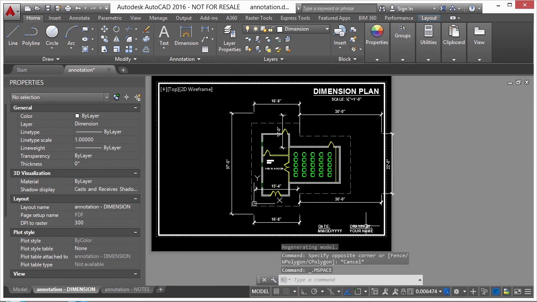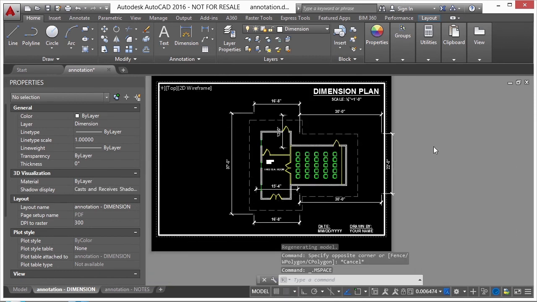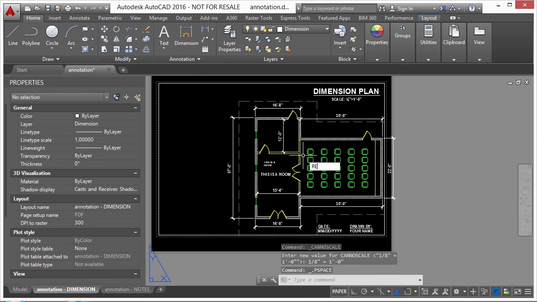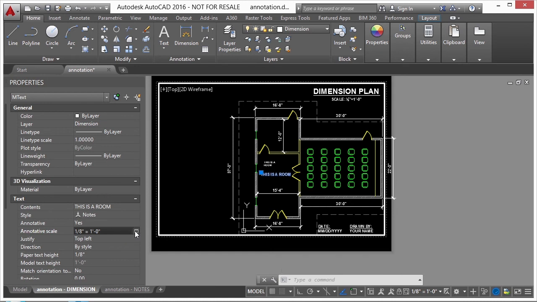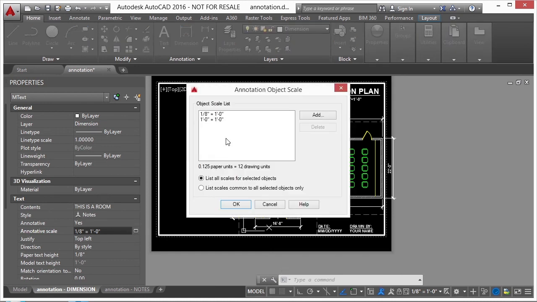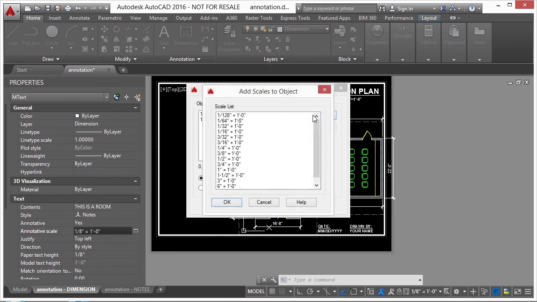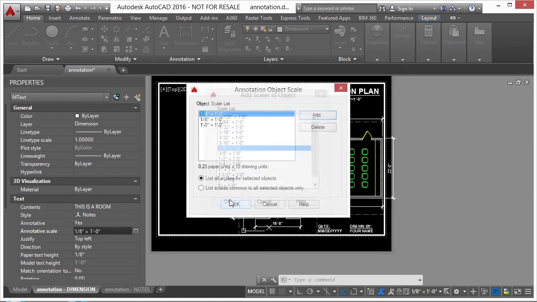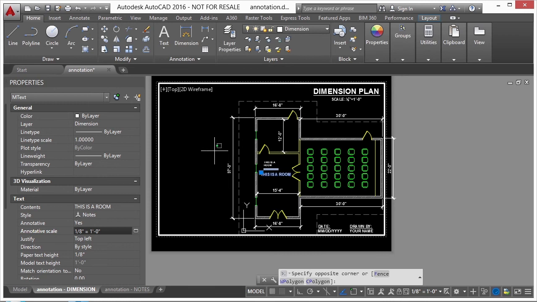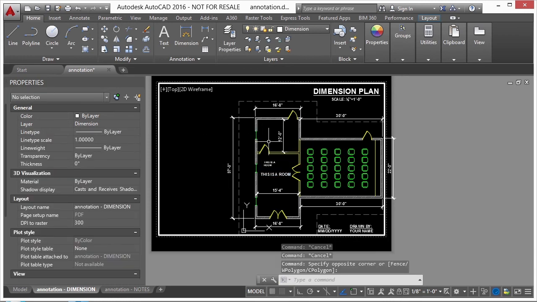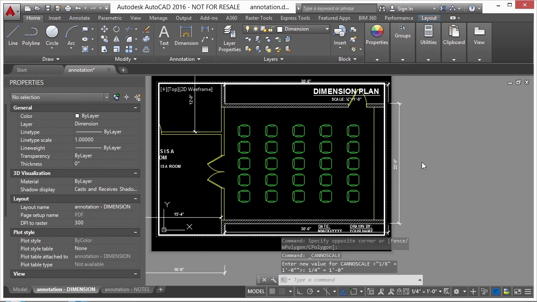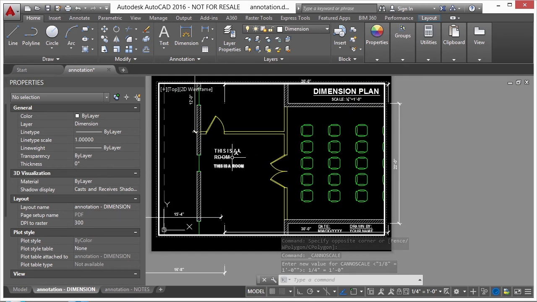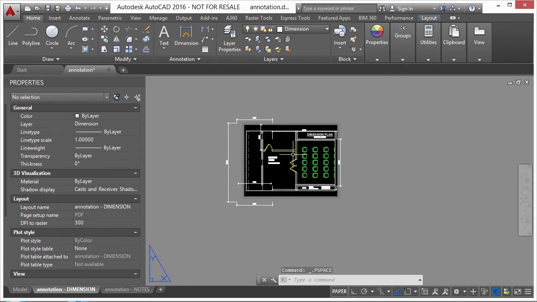So when I set my view to 1/8 of an inch to a foot, it becomes the right size. Now, if I add to this by selecting the text, going to my properties palette, and clicking on the annotative scale, I click this box and I click add. Now let's say I want it to be 1/4 inch of a foot. I can do that. Click OK. Unselect the text, go to my viewport, and when I change the scale of my viewport to 1/4 of an inch, you notice the text zoomed down to its size. This one keeps staying the same. This one keeps going to the appropriate size. That's what annotative text will do.